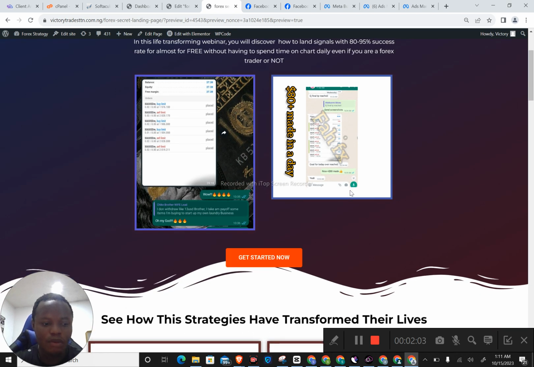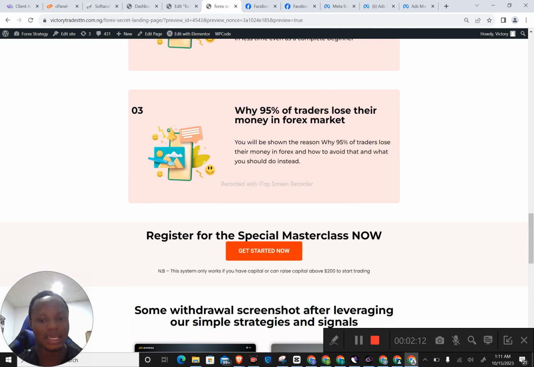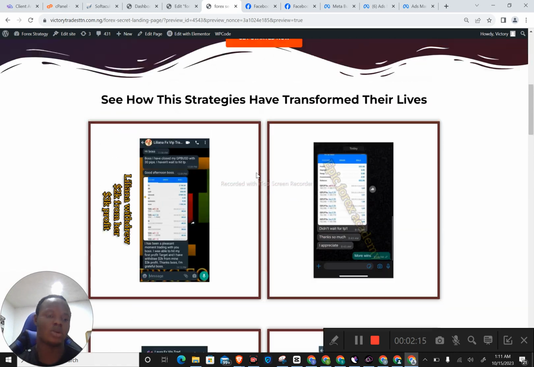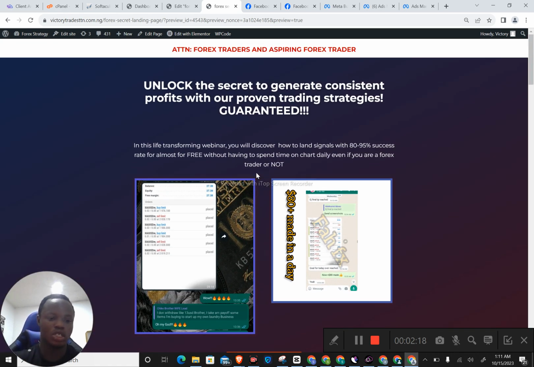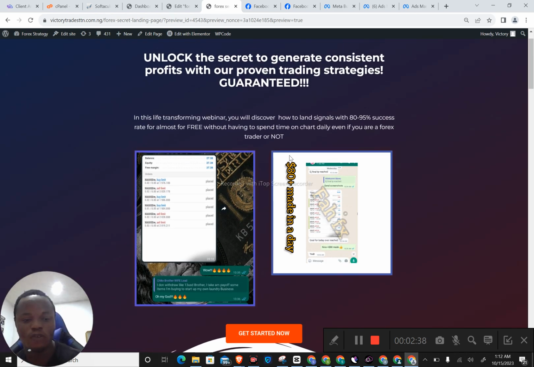Now, aside from viewing, we can also track the button, because the next action people will want to take is clicking on the get started now button, and that's the only button on the landing page. Which means that we are tracking two actions on this landing page, which are the viewing and also the button. So when anyone clicks our ad on Facebook, whenever they click on the button, Facebook will record them as one lead. But what if they just come and only view but do not click? Facebook will record that particular user as view only but no click. How do we do this with Facebook pixel? That's exactly what I'm going to be showing you in this video.